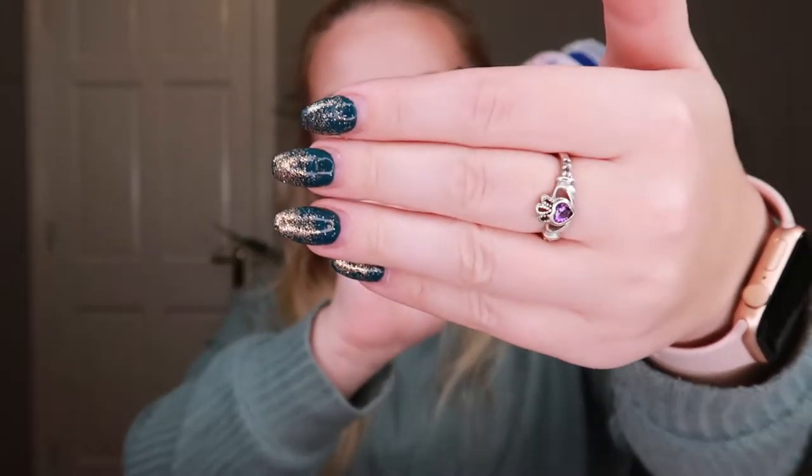Some random miscellaneous stuff: I used up an acetone-free nail polish remover — I use this on my toes and sometimes when I have normal nail polish rather than gel. Looking at my nails, they are so outgrown right now. I'm leaving for Italy on the 10th of December and I want to keep them as long as possible, but filming this on the 18th I think I might need to do another set before I leave since some are already lifting.